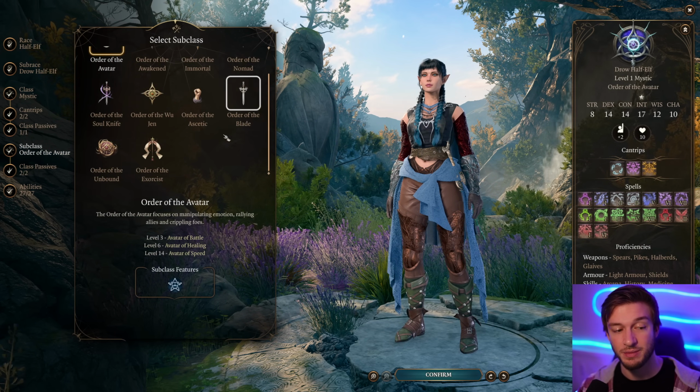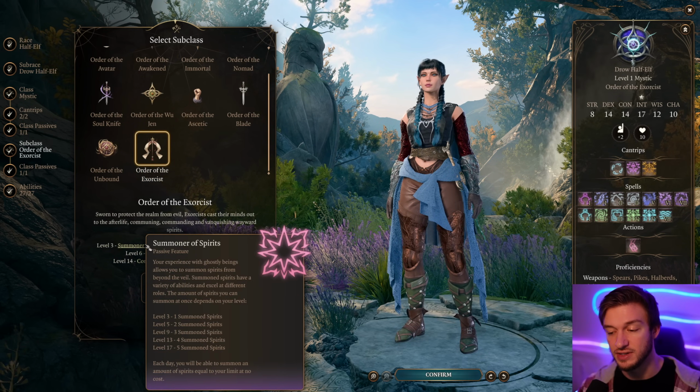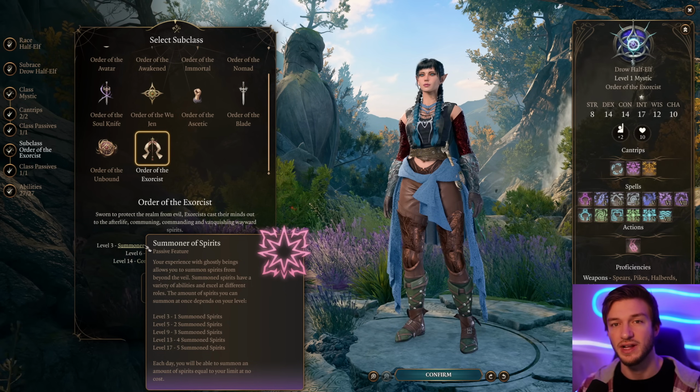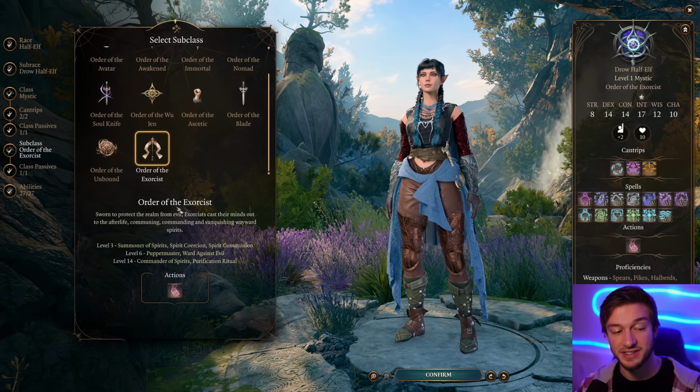And then 10 subclasses, with the newest one being the Order of the Exorcist, which allows you to summon in spirits. So at level 17, you can summon 5 additional spirits, and they take on different classes, like the Bard, the Fighter, or you can have 5 wizards casting fireballs. It's a whole lot of fun.